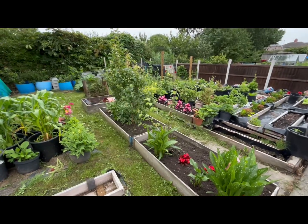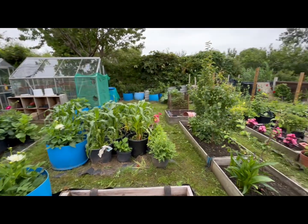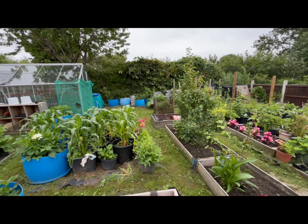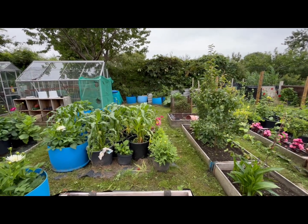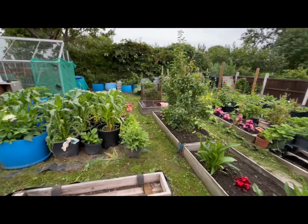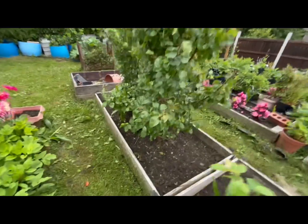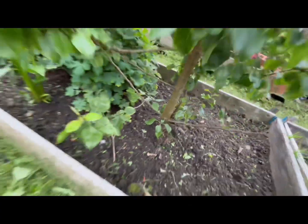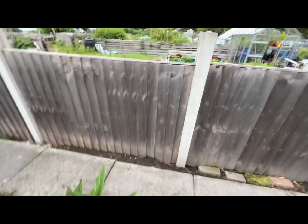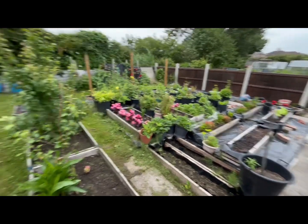Apple and pear tree still hasn't been moved. I need to locate a new home for that, but where will it be? I'm just looking around now. Maybe over there by the blue tubs, because there used to be a tree over there in the distance where the blue tubs are next to the fence. I'm not quite sure. But the stem on the bottom of the apple tree is getting quite thick, and the pear tree there as well. If they're going to be moved, maybe I have to do it at the end of the season or something without disrupting it. Not quite sure on that one. I'm not really a tree surgeon.